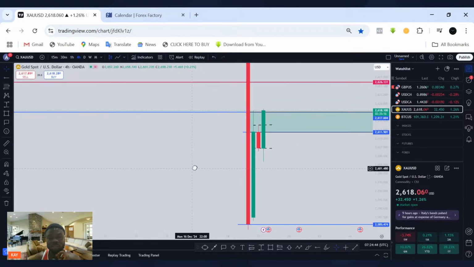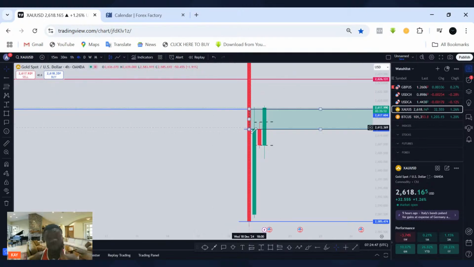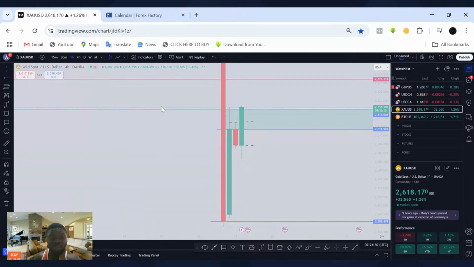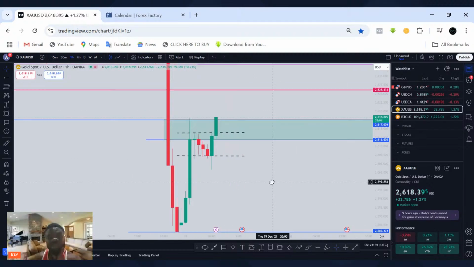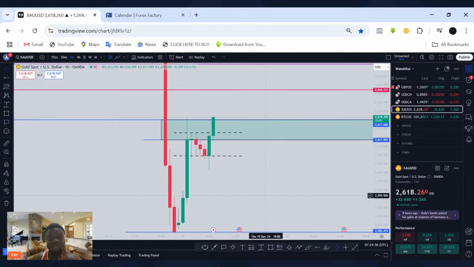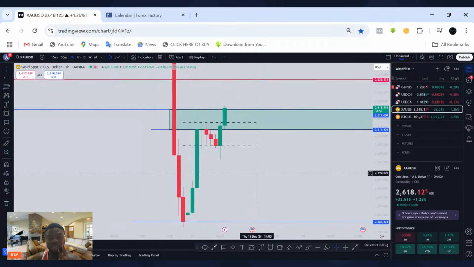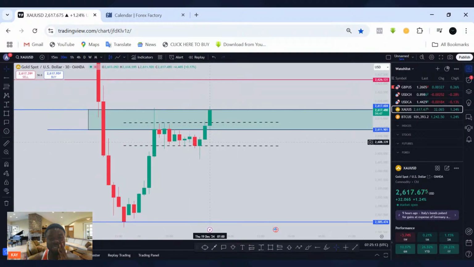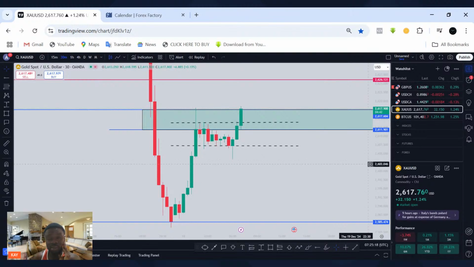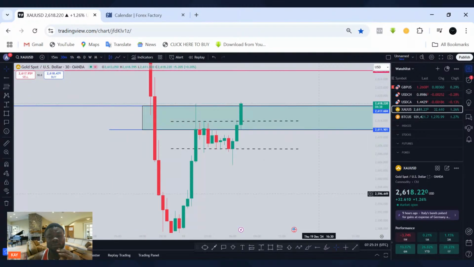Yeah, so I still believe gold will sell, but it needs to give a signal. I still believe this is just a short term move. So maybe the London session will just bring it down. But you don't have to make a quick decision as price hasn't given you an indication. You just have to wait for confirmation before you decide. That's why when price got to this side, I was saying I'm waiting for the flip of the candle. If the candle flips bearish, that's when I'm going to go in for a sell.